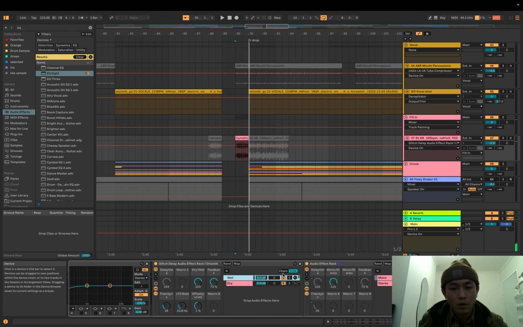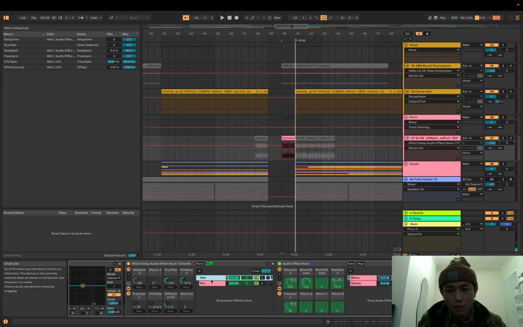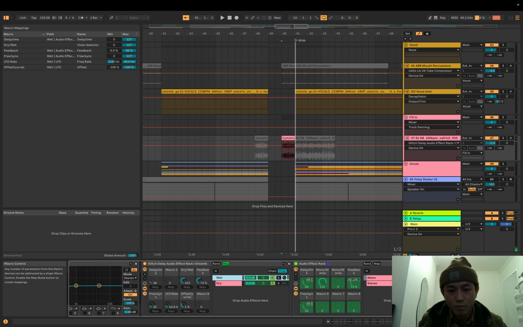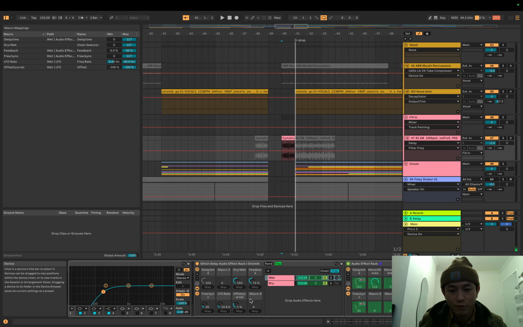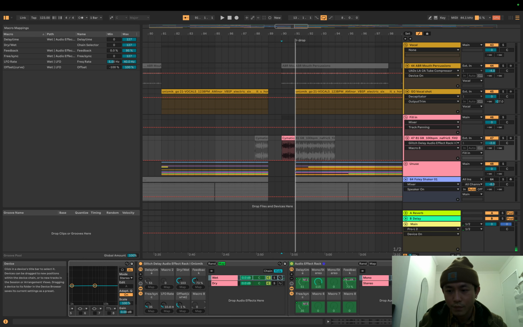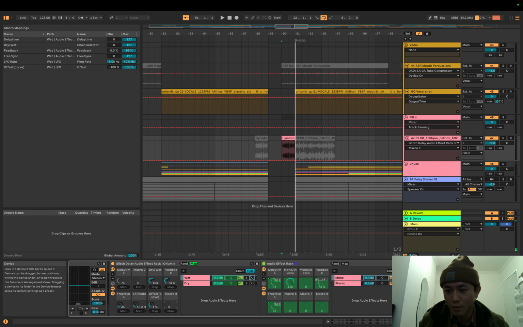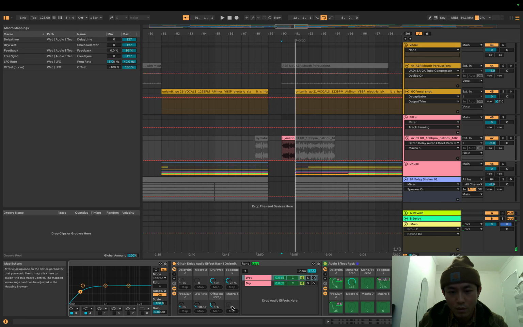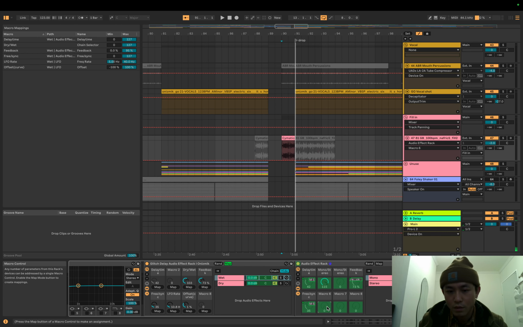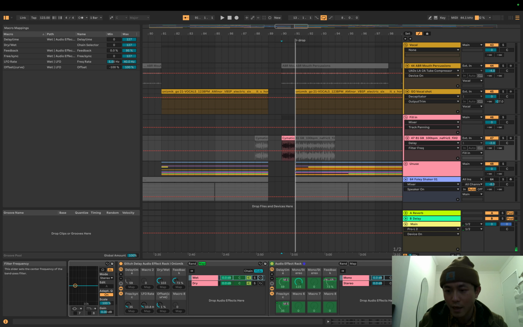So you can use the mapping like this. Anyway, for example, filters. Oh, sorry, I'm hungry. You can map anything.